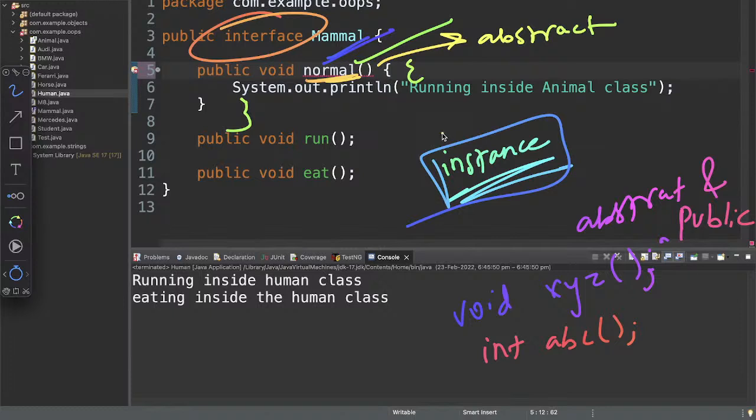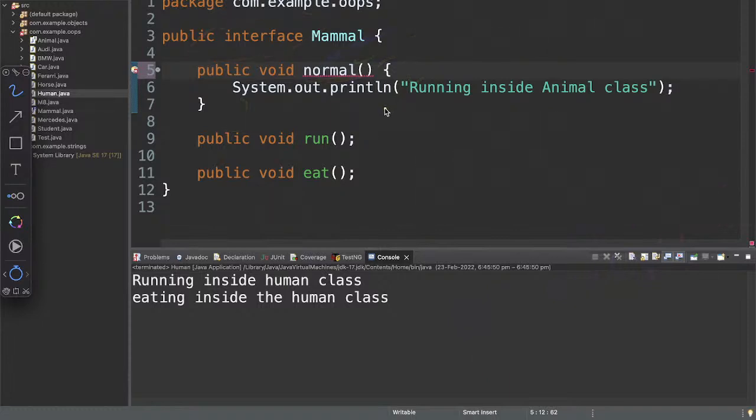So this is one difference: we can have a normal instance or concrete method in abstract classes, while in an interface we cannot have that. This is again a difference between interface and abstract class.